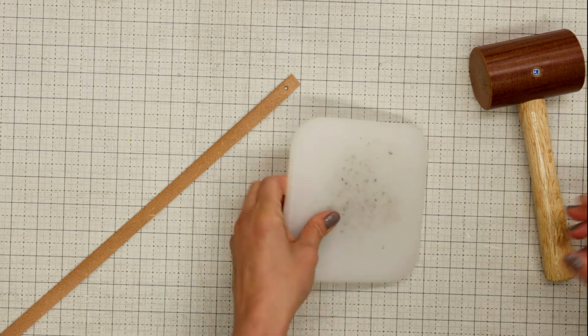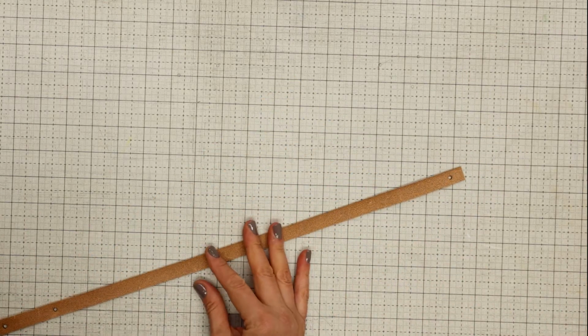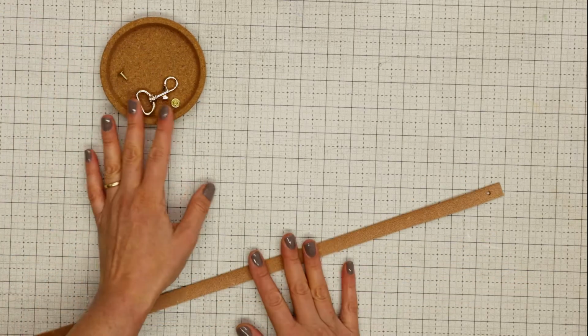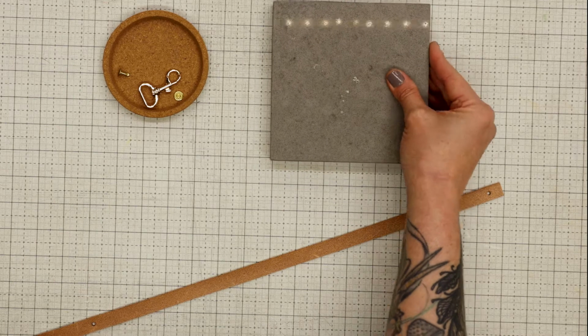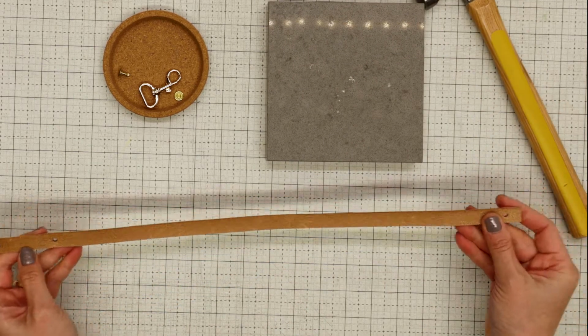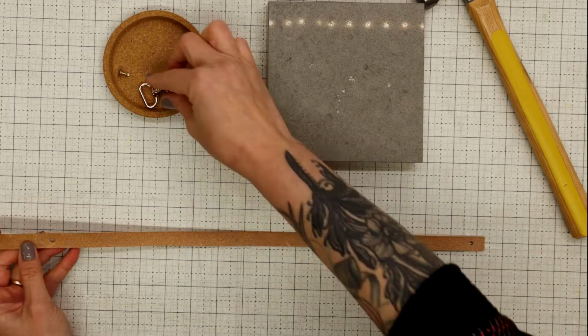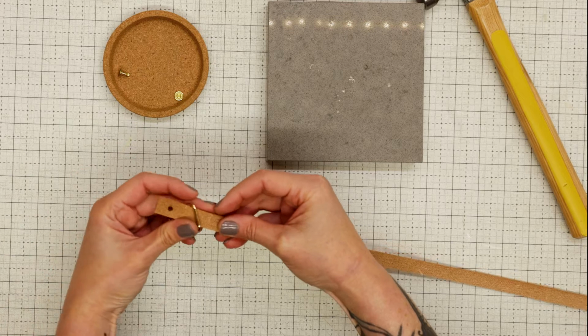All right, so now that I have holes in my leather, I'm gonna grab my clip and my rivet and my hard surface and my hammer. And let's just mock up what this wristlet looks like, and then set the rivet into it and just make sure it's all set up correctly.